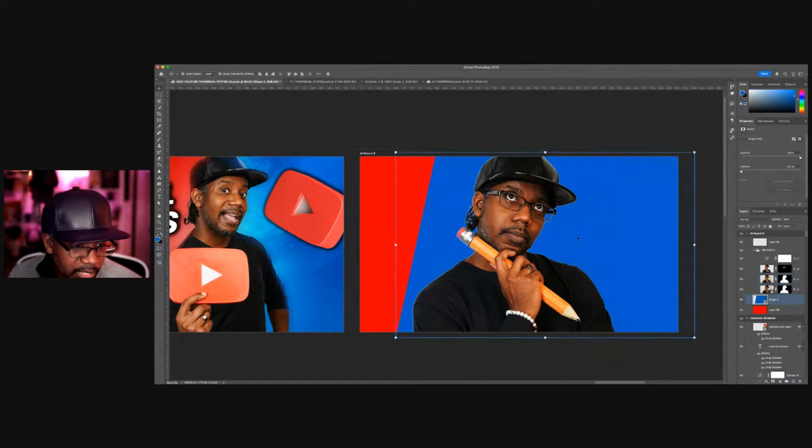So I've elongated this. And the reason I've elongated this is it just gives me more options, more control over positioning without having to do it again later. So I like to have options.